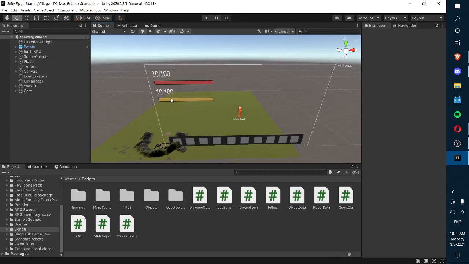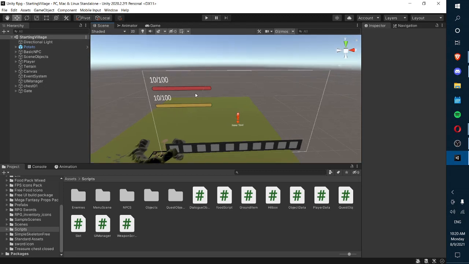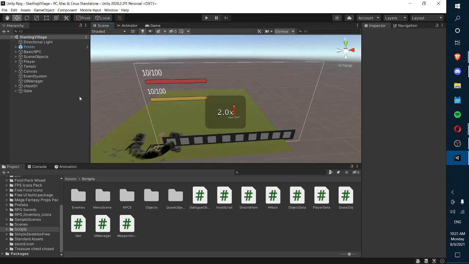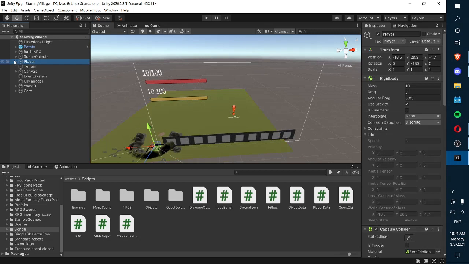In today's episode, we're going to start creating some player stats, so in the next episode we can start adding some armor and some other systems, like a perk system, if you ever played Fallout. So yeah, today we're just going to create a basic stat system, set everything up so that in the next episode we can proceed. So today we're just going to create some basic UI for the stat system.